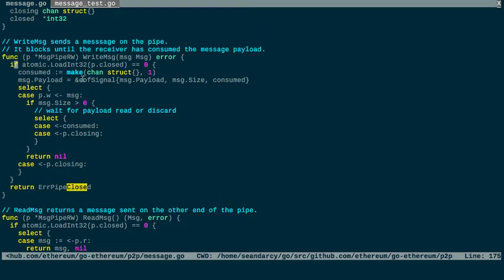Makes the message.payload, chucks that into the writer. And then it does an infinite loop here. And if the other side reads it, or if the other side closes it, or someone else closes it, return nil.